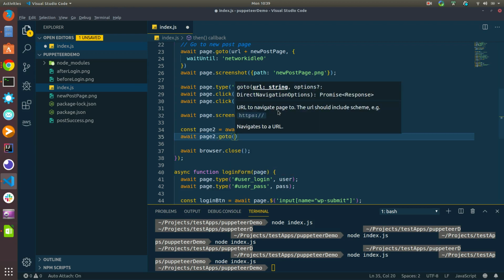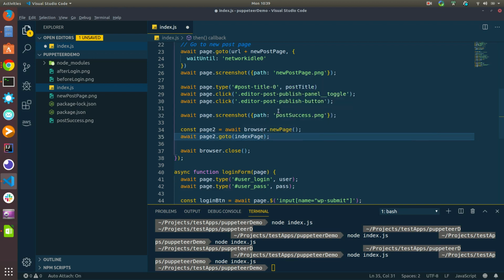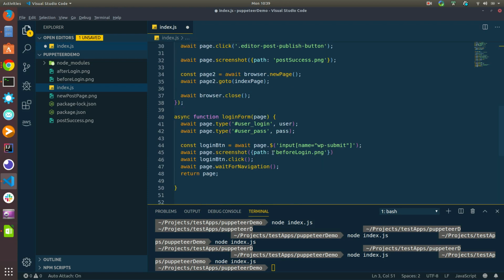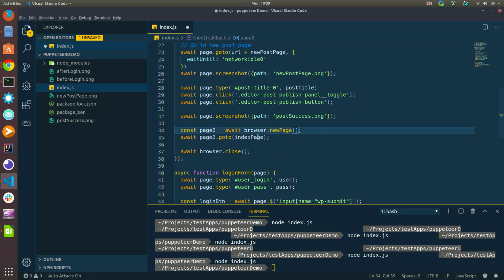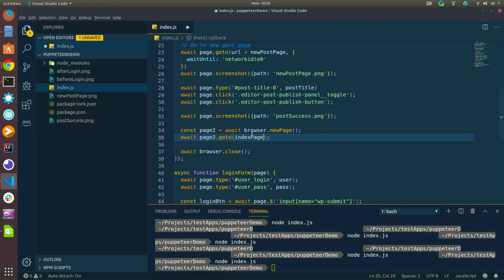Index page, which we don't have that. Actually, we already specified that WP, so that would just be the main URL. Perfecto. New page, go to, what just happened? URL.